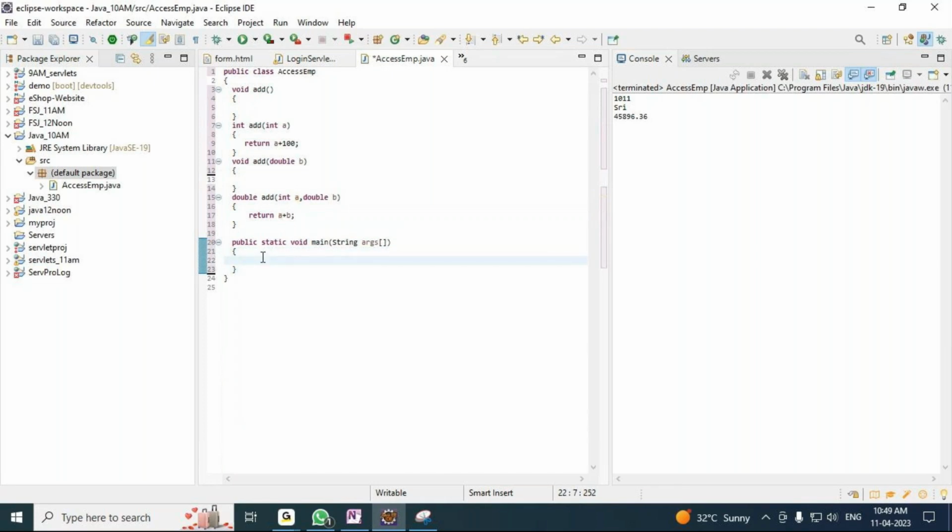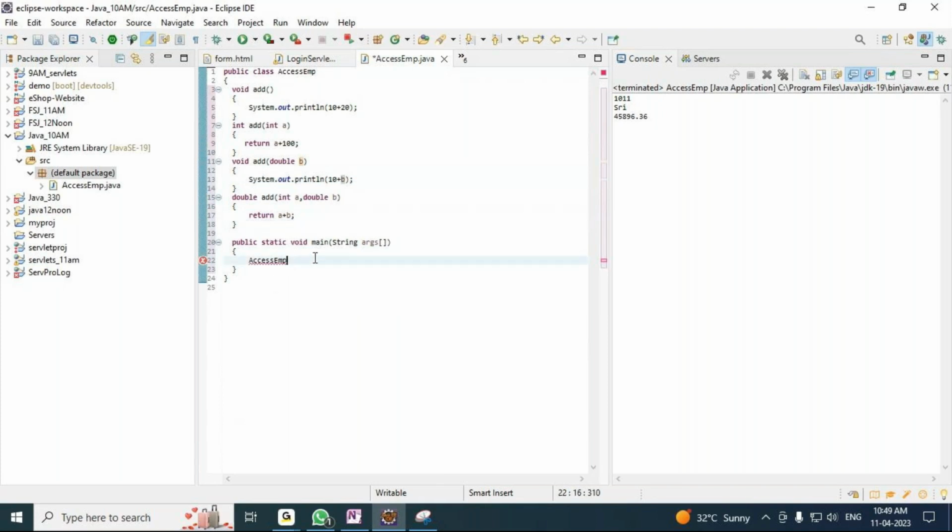And here what I need to do is go for AccessEmp. Here also I would like to go for sum, so 10 plus 20. And here also, 10 plus b.